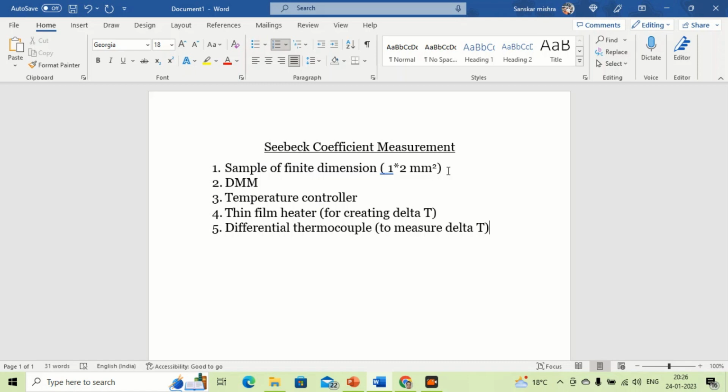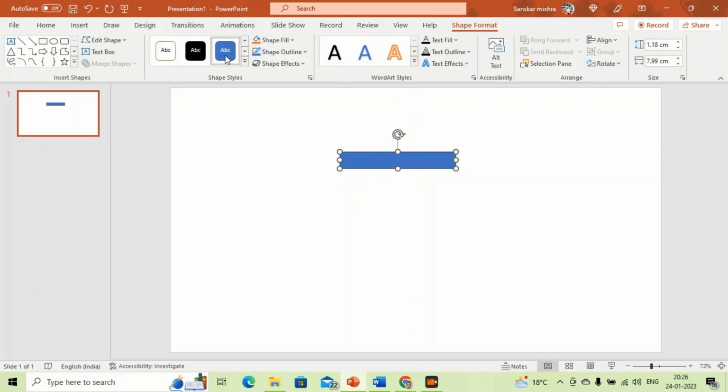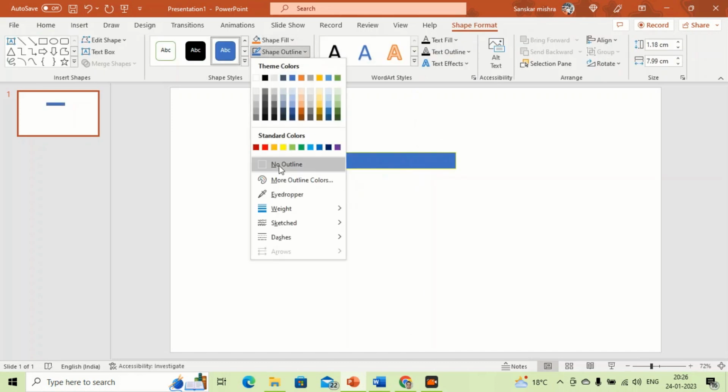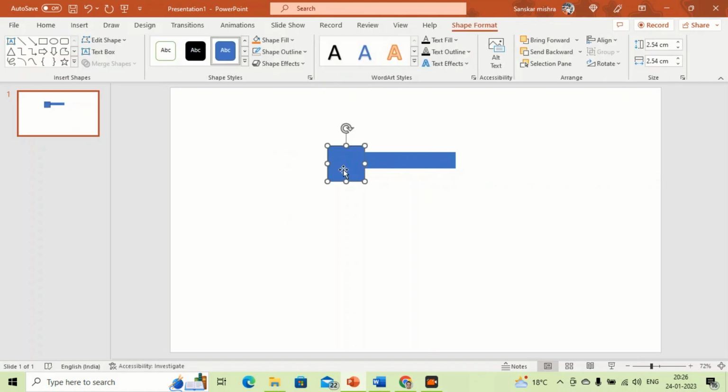Let's see what the process of measurement is. Suppose we have a sample of finite dimension. This is our sample. We attach a thin film heater at one end of the sample.